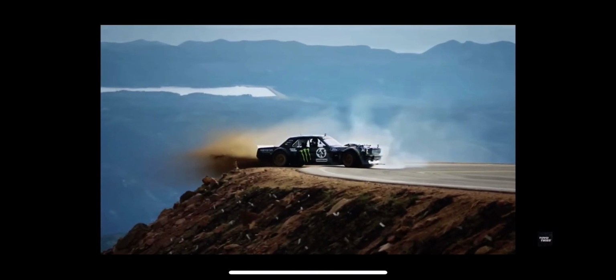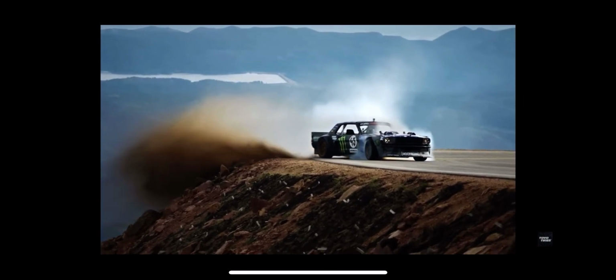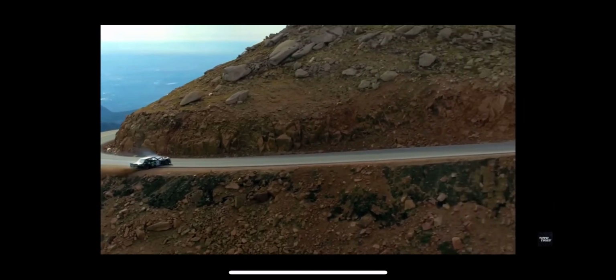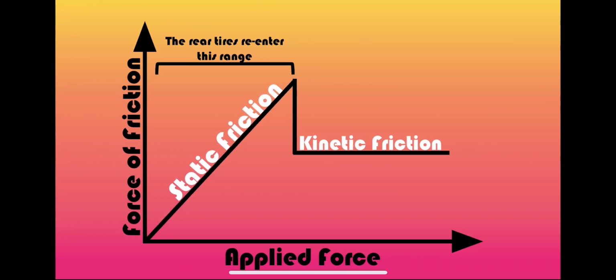When they are done drifting, they turn the wheels in the opposite direction. What this does is it decreases the torque, and so the car will continue to follow its inertia or tangential velocity. This also means that you're decreasing the slip angle. When you do this, the rear tires begin to lose some of that kinetic frictional force until it becomes static friction and regains traction with the ground.